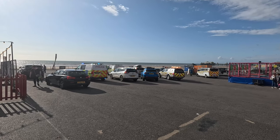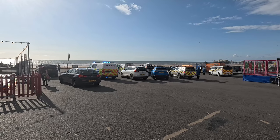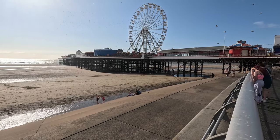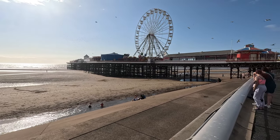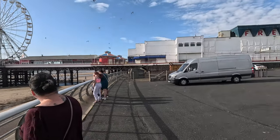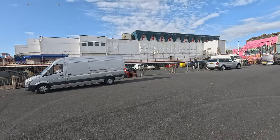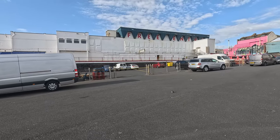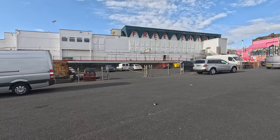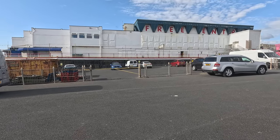I really hope that person's injuries aren't fatal and that they have a speedy recovery. As you can tell, it's all blocked off at the bottom — you've got police tape all around and Central Pier is now closed. I don't know how long for, but you'd think a big company like this would keep an eye on the wooden structures. We can't blame the company, but sometimes things do go wrong and you don't know the full story. Let's just hope they have a speedy recovery.